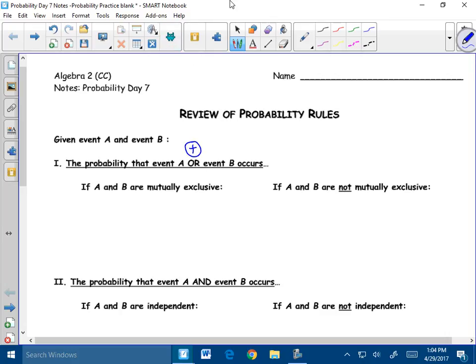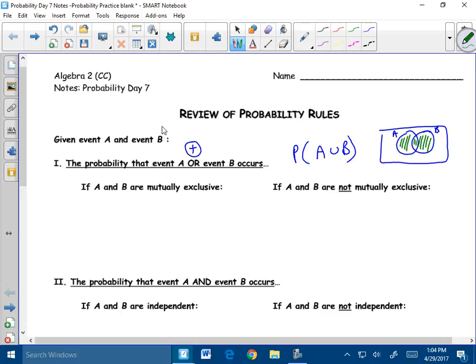This was what it looks like in words. Symbolically, this would be probability A union B. If we think about what we're talking about on a Venn diagram, if we have A and B, A union B is everything all together. So it's anything that's in either one of these circles, including the middle portion. So union is everything.